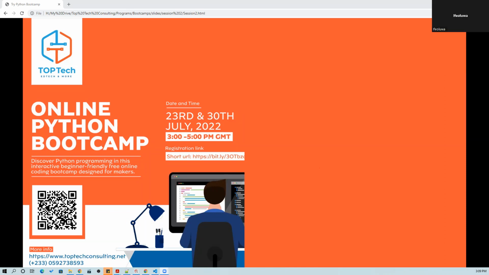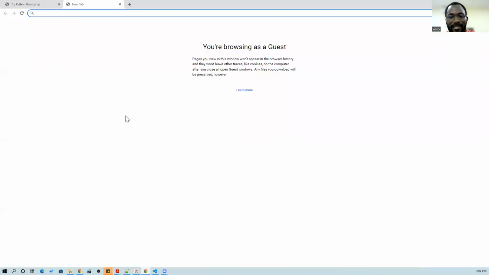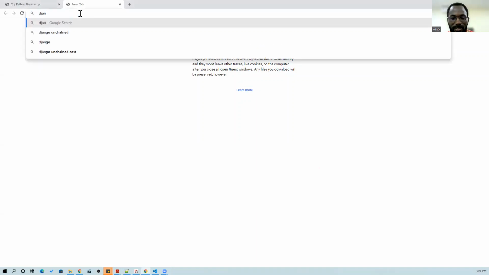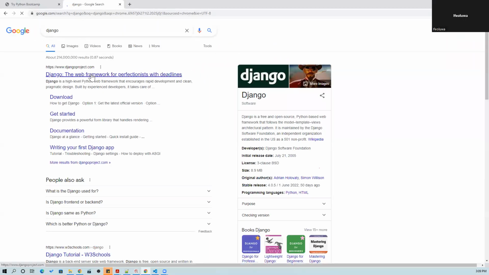Okay, so if you would just do a quick Google search, let me share my screen and jump into the browser while we have this quick chat. I can share a few things before we jump into the main business for the day. So you can already see my screen, right? Yes. Great. So if you're here, you can just search for Django. Okay. Yes, and then this is it.